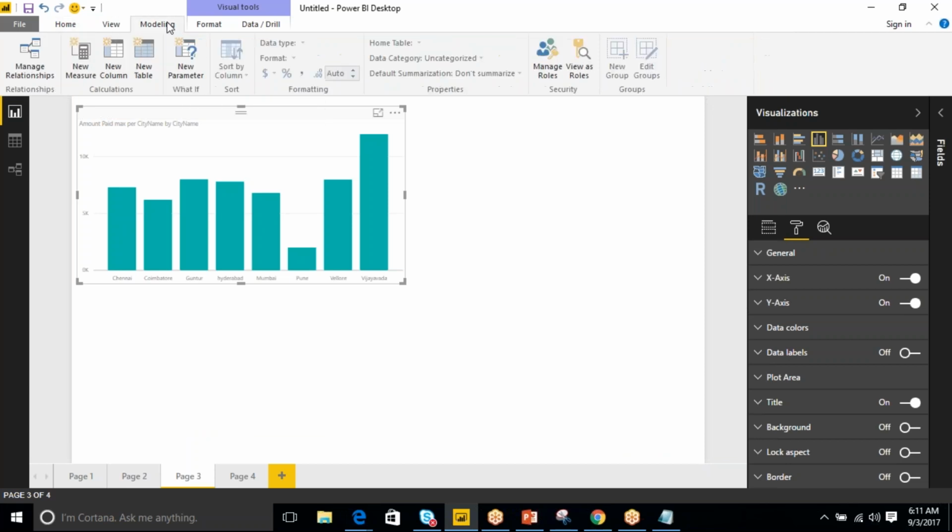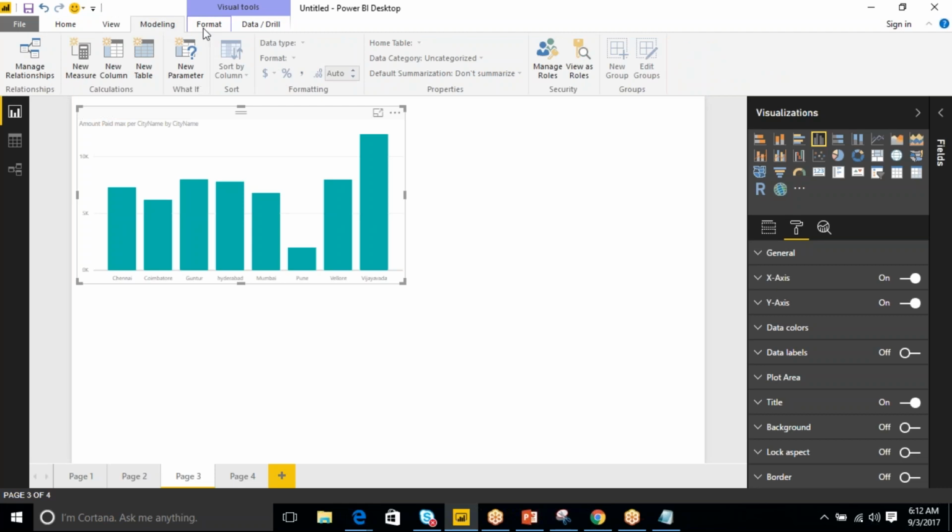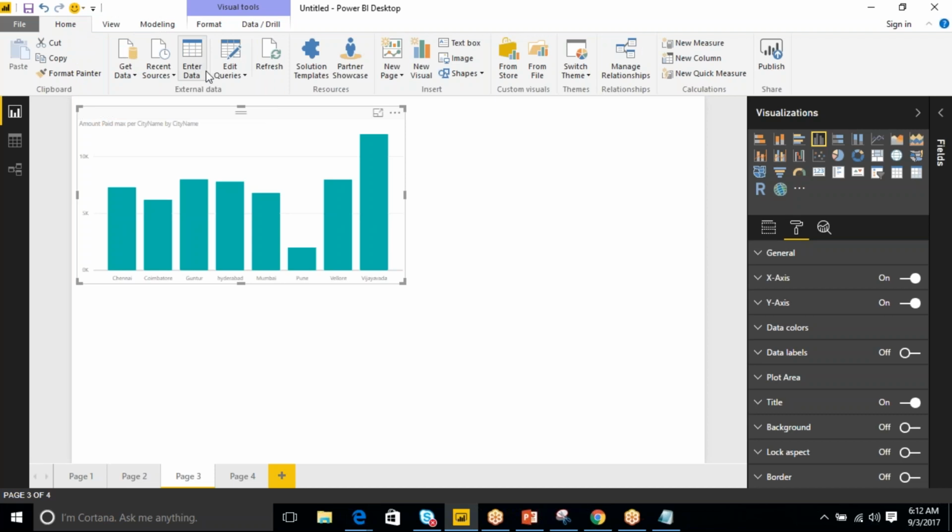And you can create a table with the help of the new table option, which is nothing but a DAX table. Here we are going to write a DAX expression. The DAX expression will get evaluated and it is going to get a subset of data from another table. So that is the new table option that we have. We'll see what that new table is. You can write a DAX expression over here, and it will get evaluated. And edit queries, as I said, is the Power Query place where you can do some transformations as part of your data.